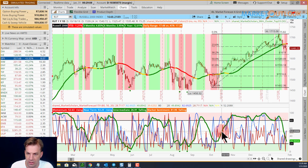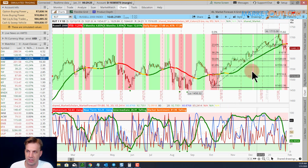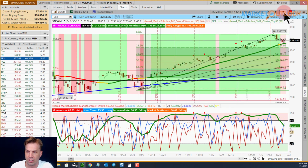The one we were just on started in kind of the middle of October, a little bit earlier for the S&P, but about the middle of October by the time that intermediate line crossed above 50. So about a 3-month run, closing on 4 months on the S&P 500, and we're not quite there. And you can see, as I've said before, the process of an intermediate pullback is not going to happen in a day. It's not going to happen in a week.